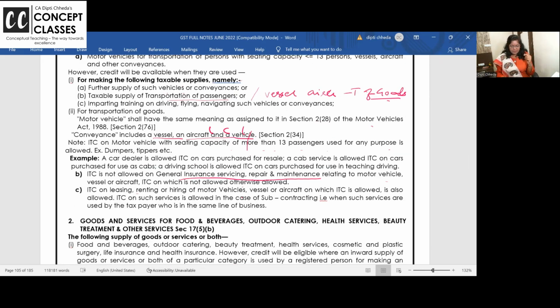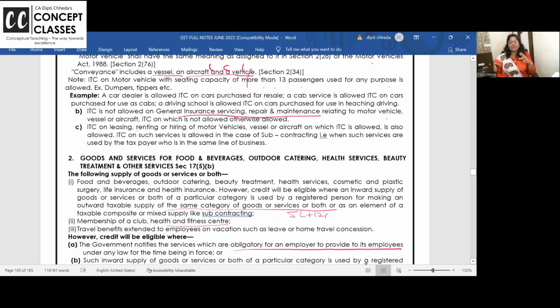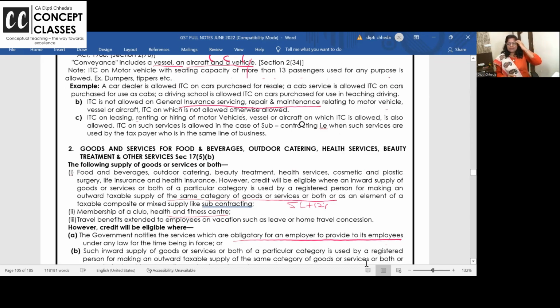17.3, the exempted one. Exempted supplies that you are taking in 17.2, that includes the transactions related to land and building and securities and RCM and all. 17.4 is banks. 50% ITC or proportionate ITC, whatever option you take, continue throughout the year and you cannot change it in between the year.